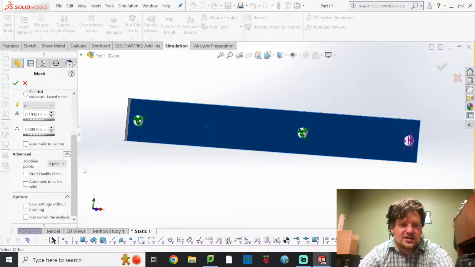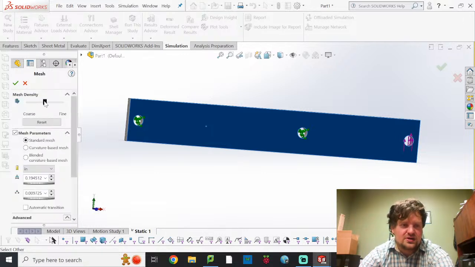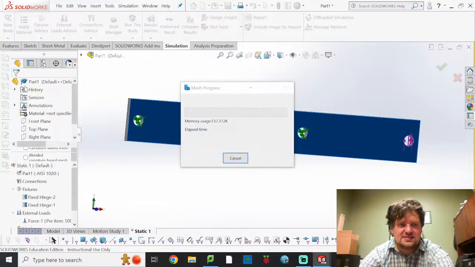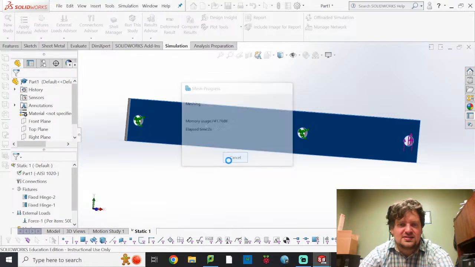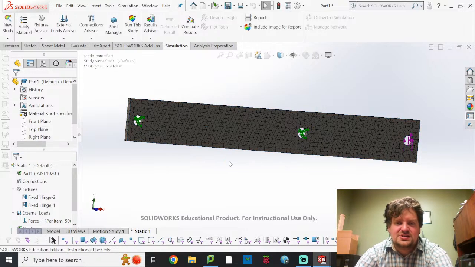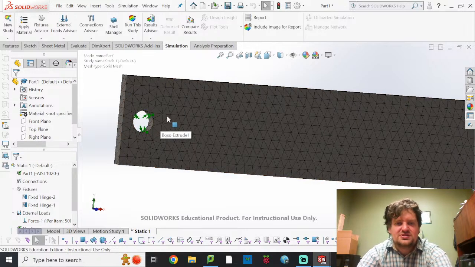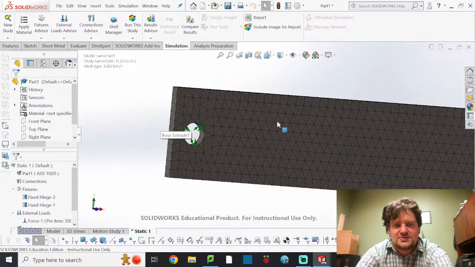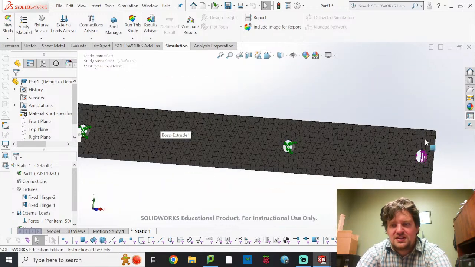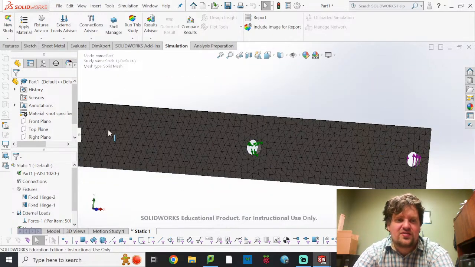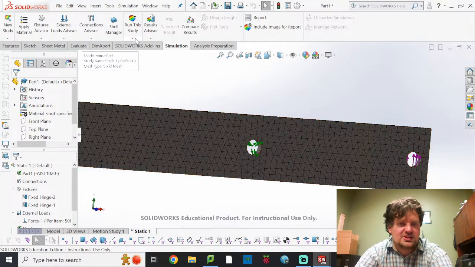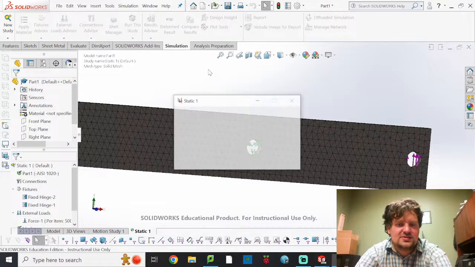Similarly, down here, you can have a couple of different ways for how it calculates the stresses as they transmit through. I would just leave the status as it is. Hit OK. It'll take a little bit of time for it to mesh it. And you're going to see that geometry turns into a lot of triangles. If you feel like this is too rough of a mesh or too fine of a mesh, you can always go back in and change that mesh. But now that I have the mesh, I go to run the study, hit the run button.